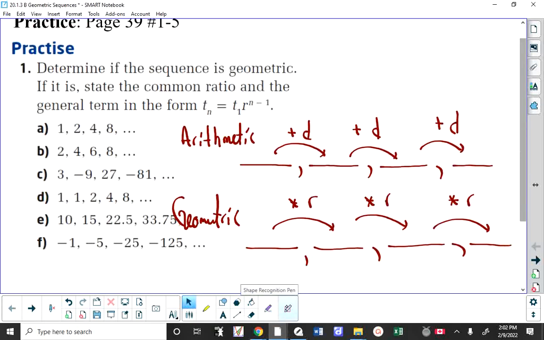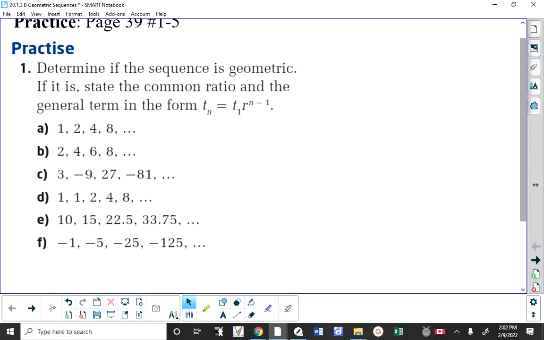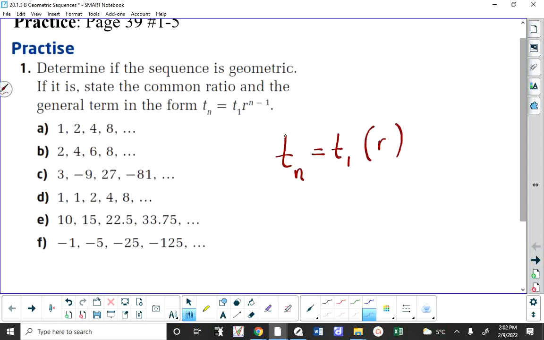Two types of sequences. With arithmetic, we have a formula. I'm not going to relive the formula up here on the board with you, but with arithmetic, we have that formula for Tn. Tn equals the first term plus n minus 1 times the common difference. With geometric, which is what we're dealing with on this, the general term is the first term multiplied by the common ratio raised to the n minus 1. And when you write this and when you use this formula, it's a good idea to put the r in brackets.